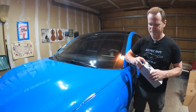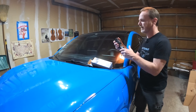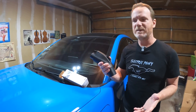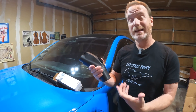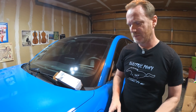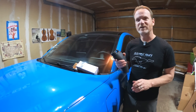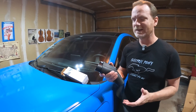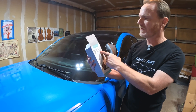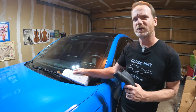Let me go ahead and open it up. And that's it. What this is — and this works for any EV, not just the Mach-E — basically, with a Tesla destination charger or Tesla home charger, you plug it in here and then plug that into the Mach-E. A lot of people think this might actually work on Tesla superchargers. It does not. That's not what this is for. This is actually rated for up to 48 amps and 250 volts.